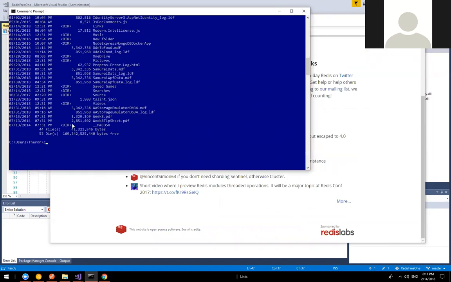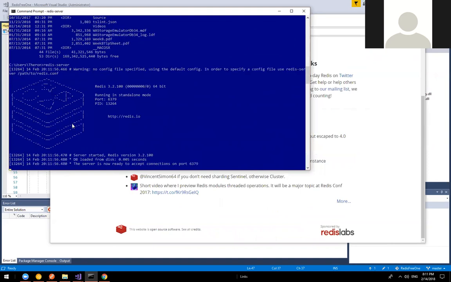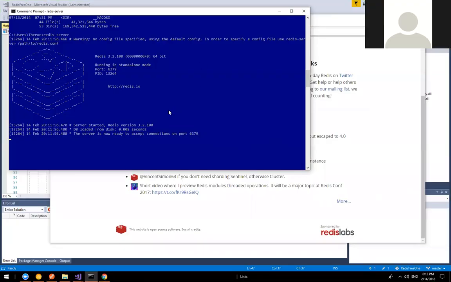When you download it, it creates a directory, and I set my path to look for the Redis application itself. You can start up the Redis server by typing in redis-server. So I started up the Redis server.